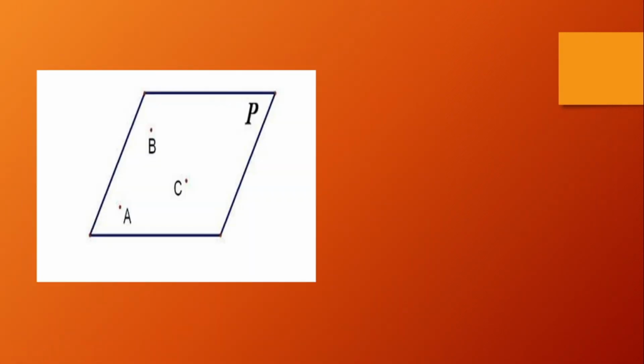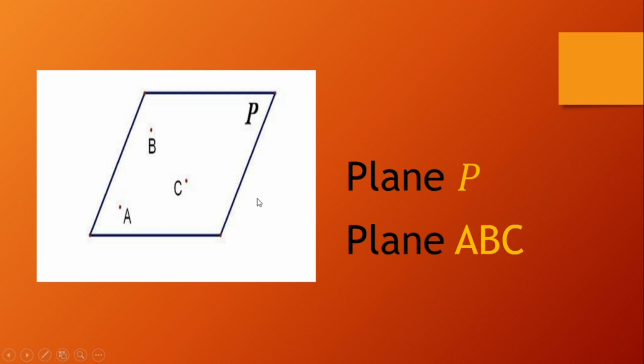Now, sa example natin kanina, we can name this plane sa dalawang paraan din. Kung mapapansin nyo, there's a lot of points kasi in this plane at nagbigay tayo nitong A, B, and C. So, we can name this as plane P, yung capital letter na P. And then, we have another way of naming this, which is plane ABC. So, any 3 points from the plane itself, pwede natin ipangalan sa kanya. So, we have plane P and plane ABC.